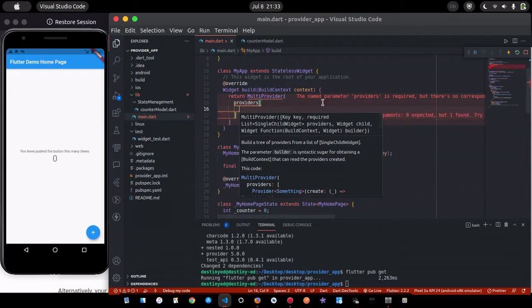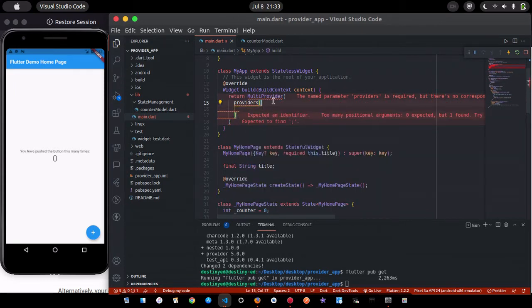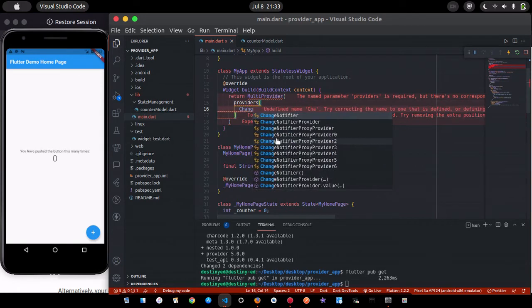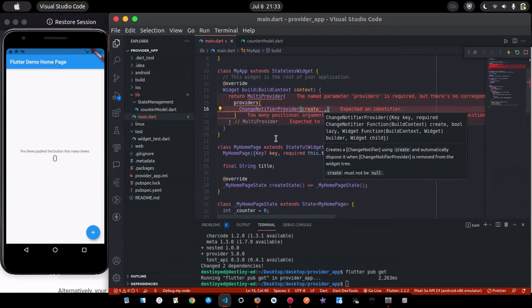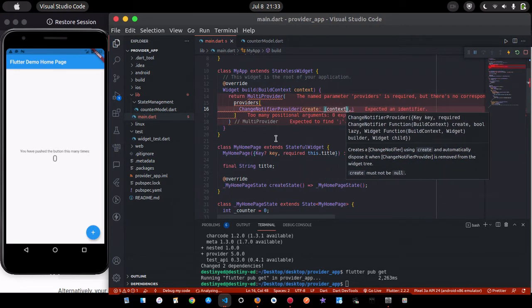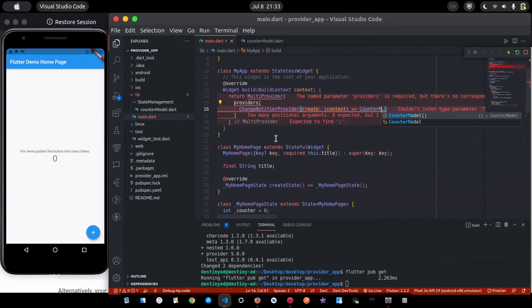We have MultiProvider, we have the providers, and inside here now I'm going to return the ChangeNotifierProvider. It takes the create method, which takes a context, and then we can return the class, which is CounterModel. Okay, I think something is not nice here.